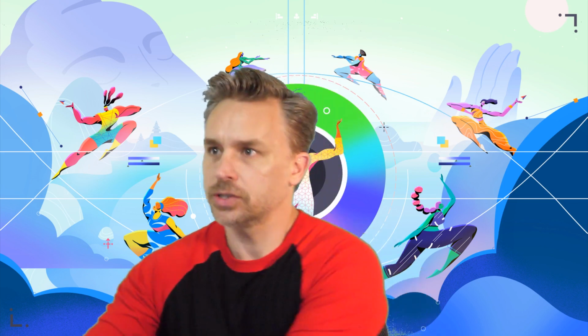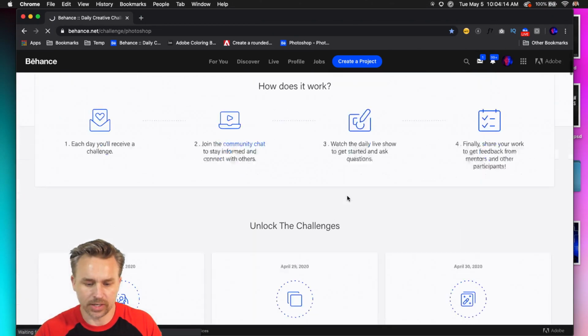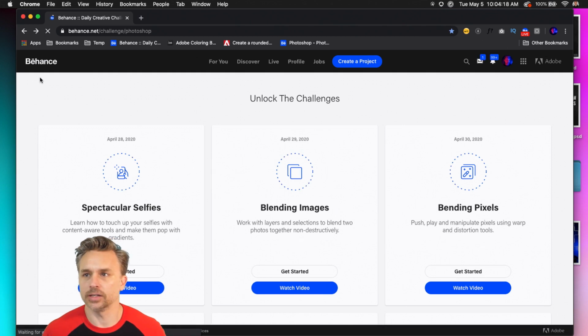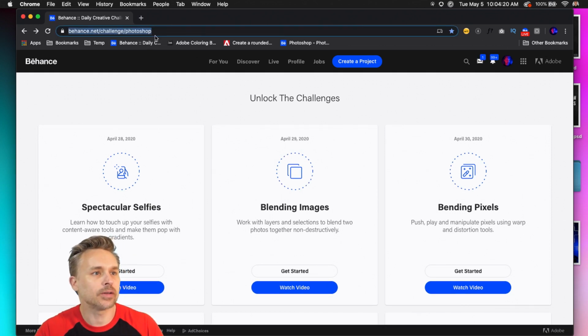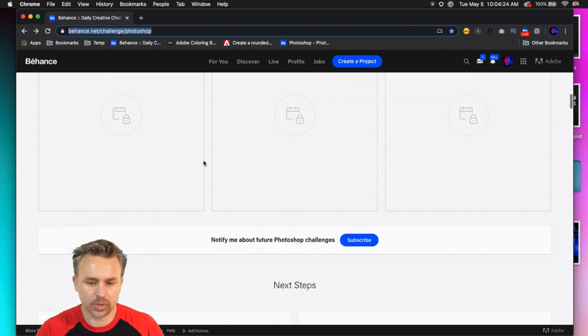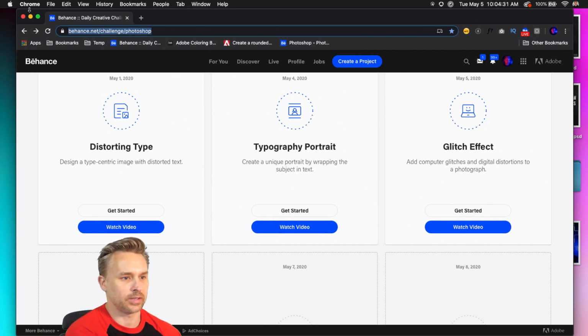I'm gonna switch screens right over here. Apologies. And you can see right in here, it is all about creating, oops, let's go back, creating glitch effects. So if you're joining me elsewhere, this is what we're doing. Glitch effect, get started with that file. You have that file right now.